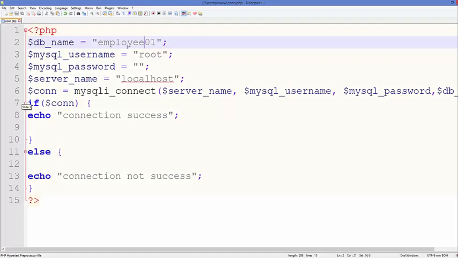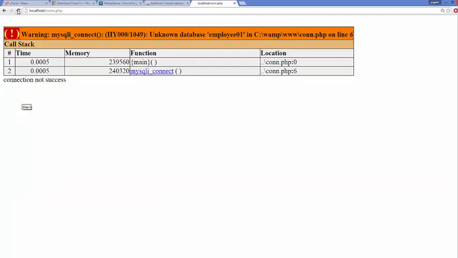So we know that whenever we write the right parameters, it's going to give us connection success. So in this way we know that our PHP is able to connect to the MySQL database.